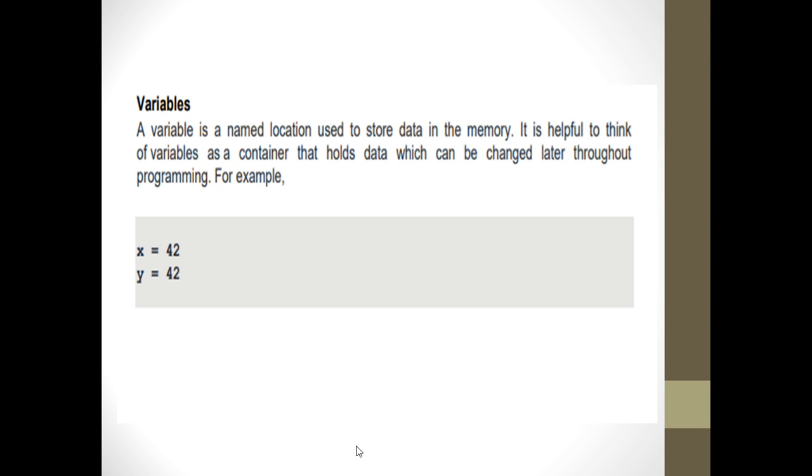The next concept is variable. Now, what is a variable? Variable is some location in memory which can be used to store a value. Consider it like a box which can hold a value. So, for example, x equal to 42. So now this 42 goes and sits in this particular variable. Why is it called a variable? Because I can change the value there. In the next statement, if I write x is equal to 18, then 18 goes and sits in x. So the value of the variable can be changed.